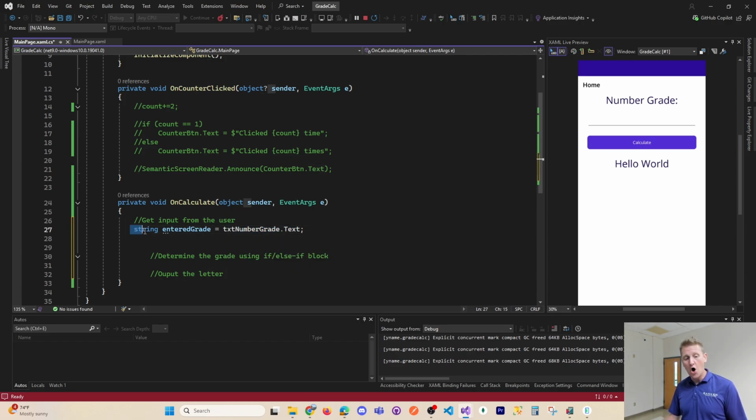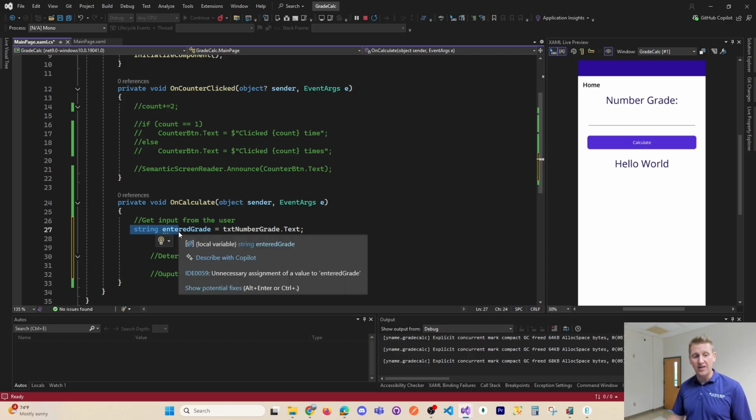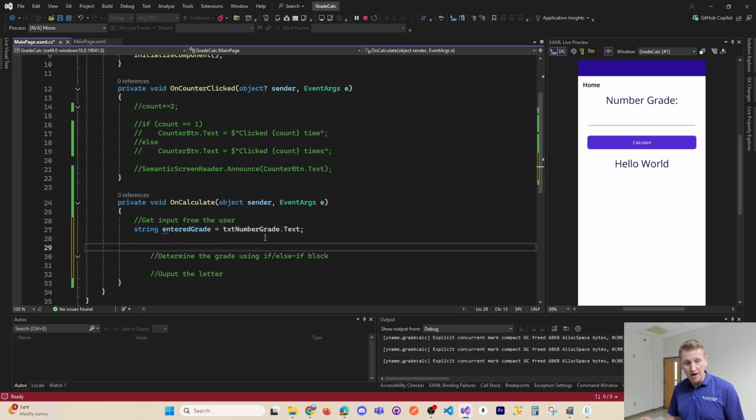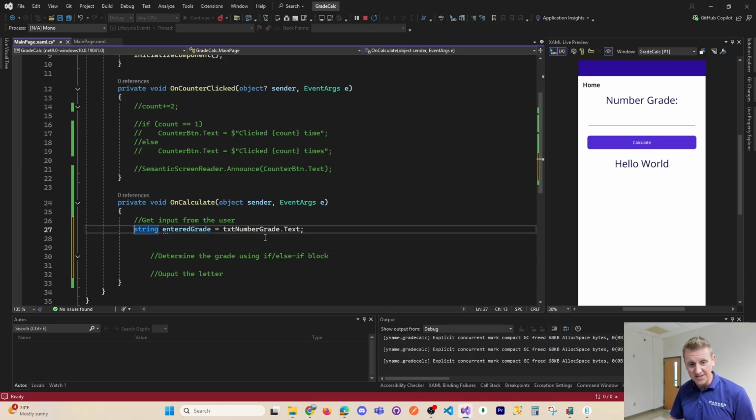Ultimately the user can type anything. They could type in a number, they could type in a letter. Because they can type in anything, the Text property, and you can see here, returns a string.